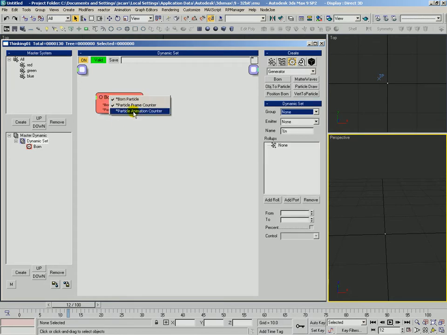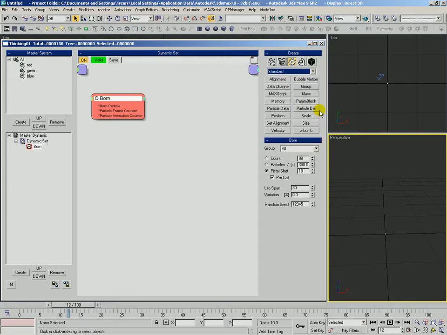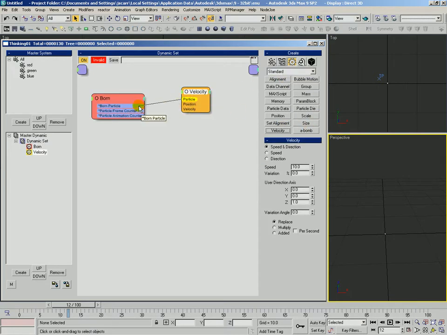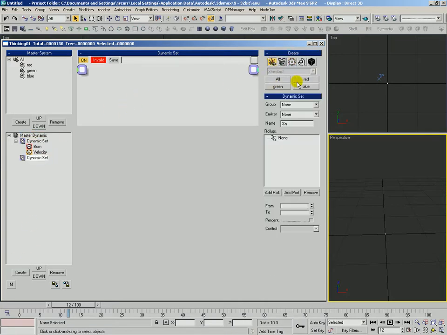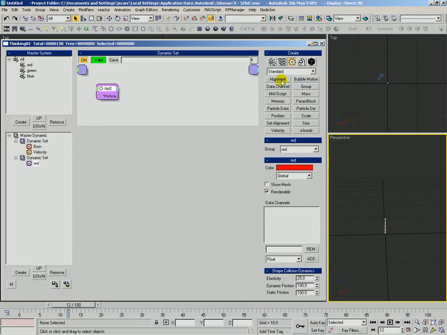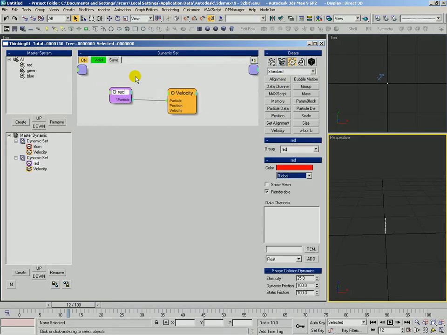Let's just do a quick review of these outputs. Born particle is going to send out his particle ID value at his birth. So if you have a velocity assigned to him, you can think of this as velocity being assigned to that particle at birth. If you have another rule or another dynamic set further down here, where we're going to affect red particles, we can say red particles are going to have velocity.